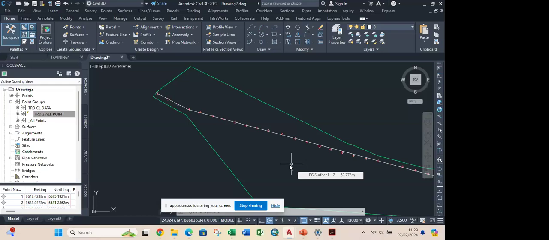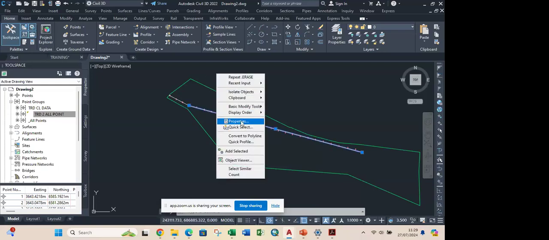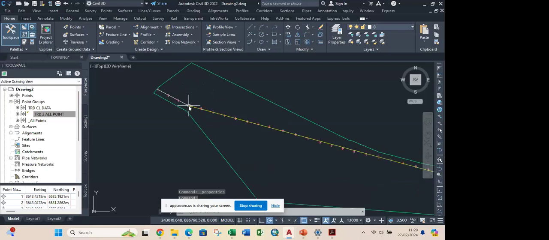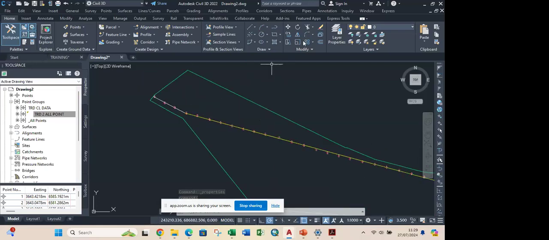So imagine I'm having these lines, like 100 of them. How will I be able to know where these lines are intersecting? That's why you select them individually like this, right click, go to properties, and you can give them different coloration. This different coloration I'm attaching to a line will guide me when I pick my polyline and I will be snapping at the point where they intersect.